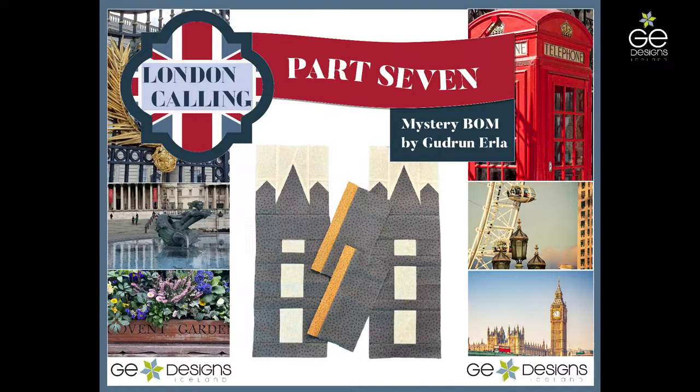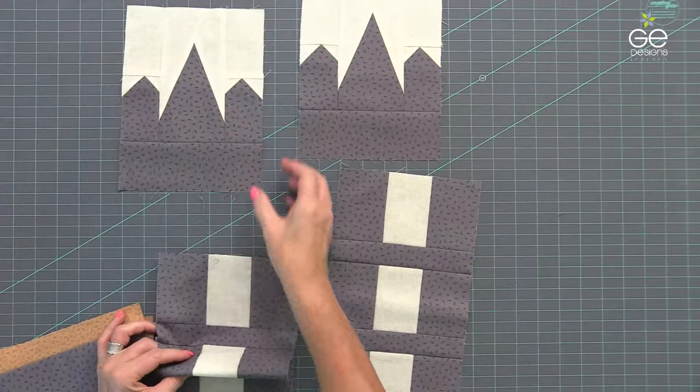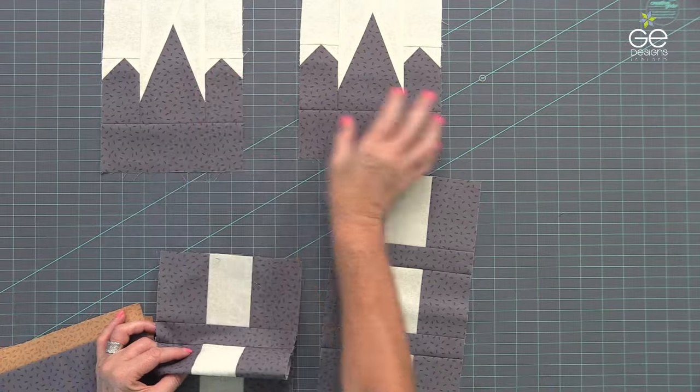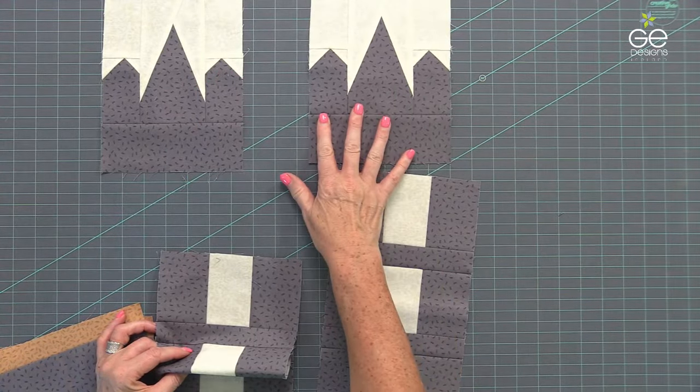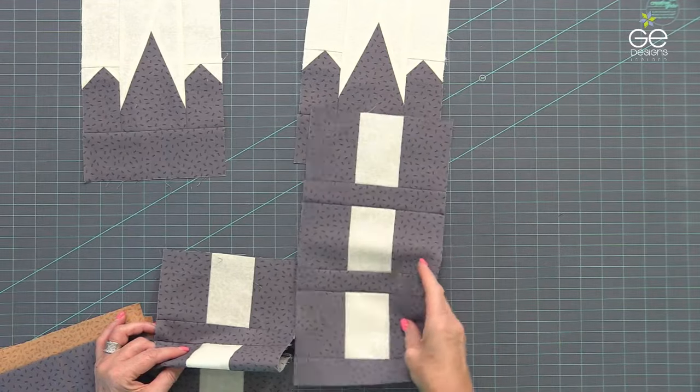Now you might be wondering, oh, that looks like it's not fully ready. Well, of course, we're keeping it in parts for now because the layout is not going to be revealed until the final part 14 of the London Calling blocks. But I can show you how it looks here. I have my blocks. So we made two tower parts or two roof parts. So you're making two towers, of course, and then we have the tower part.